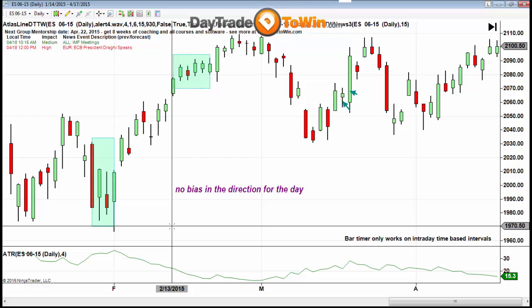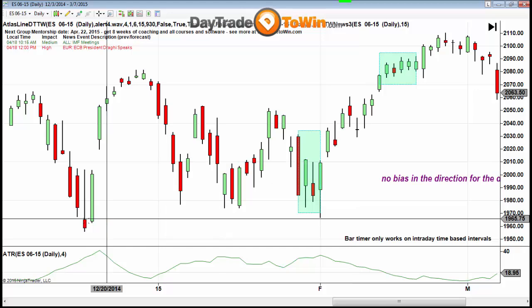Which I'm going back here to thinking about, what kind of day are we going to have? The type of day that we're going to have sometimes can be predicted based on what happened yesterday or a grouping of 2 or 3 days in a row, but don't have a direction in mind. The direction is taken care of by the setups, whether it be the Atlas line or the blueprint or the trade scalper or the ATO or the power price action method. So the trade setups themselves we need to hone in on, but the type of day I can predict.